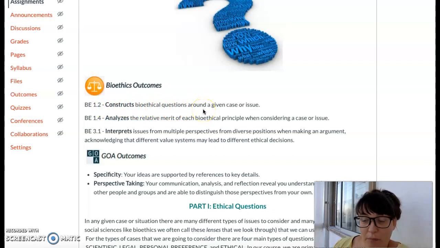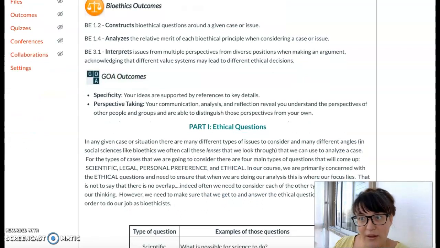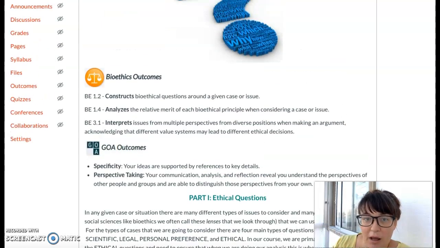So when you're completing the assignment, you want to make sure you're doing that. There are instructions below specifically for what we want that to look like and how to get there. But I always say that I think it's a really good idea to go back to the outcomes when you're finished with your assignment and literally find where you did that. You ask yourself, did I actually construct a question? Is the question that I constructed a bioethical question, or is it instead a different type of question, which we go into defining below?